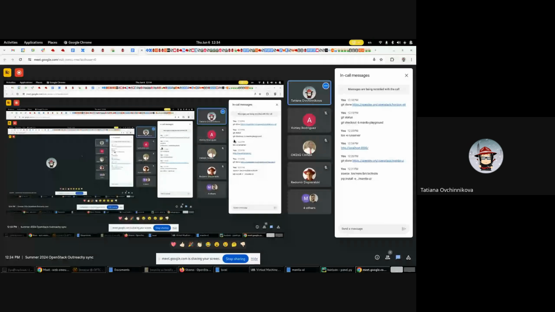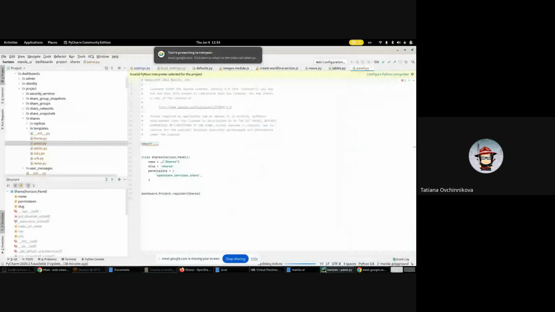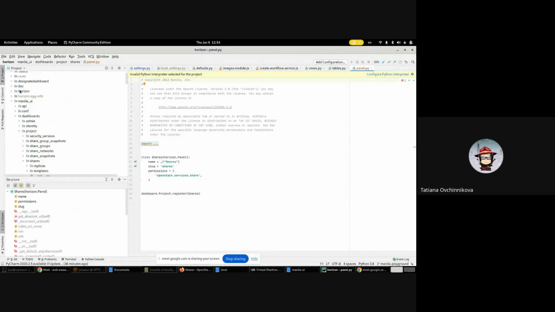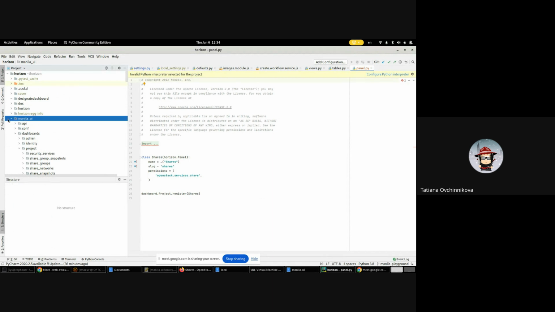Hey, can you see my PyCharm? Yeah. Cool. Okay, so that's the structure of Horizon directory. It's not just Horizon repo, but it has, as you can see, Manila UI part copied. So our goal is to play with the code and see how we can make benefits out of it.